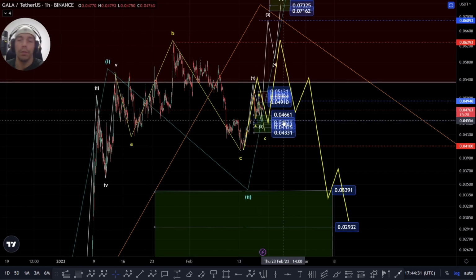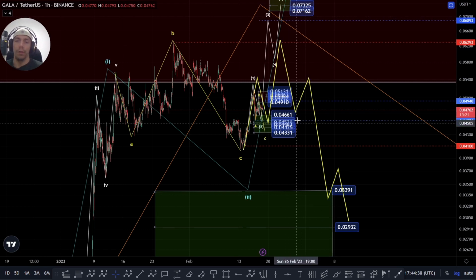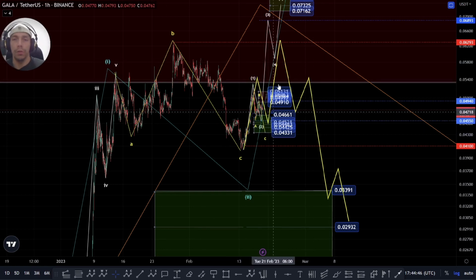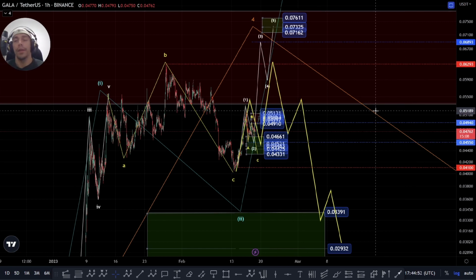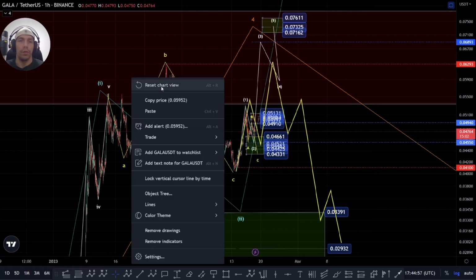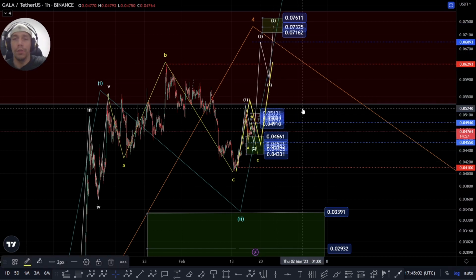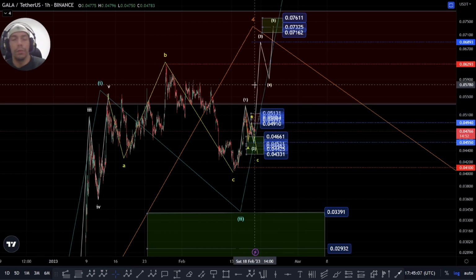It gets very choppy over the weekend, so this could be something that does play out where we slowly grind around in this area, forming this B wave, and then look to sell off towards the end of the week or Monday, something like that. So it's just something we're going to keep an eye on here. If we do start to progress up, though, a move past this 6893 would make us look for this additional fourth wave to probably come in around these top ends here, and then look for that additional fifth up. So we just need to keep an eye on BTC and ETH. If they start dumping, then the bullish potentials start to fall away here.